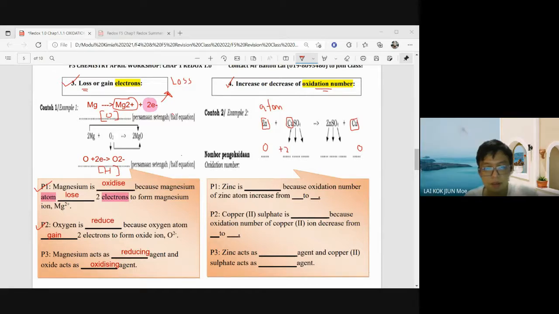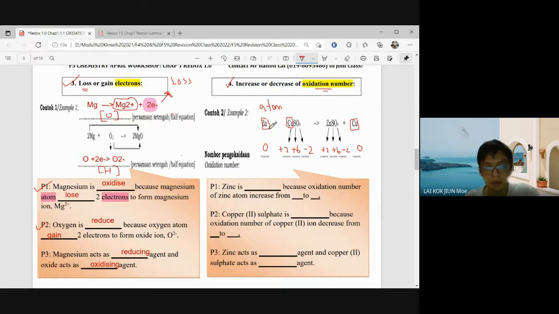Okay. And then you can continue. So actually the sulfate is a positive 6. But this sulfate is not important because we are not using it. You can write also positive 6. The oxygen is how many charge? Oxygen is negative 2 actually. So you can see zinc here becomes how many charge? Positive 2. This one is a positive 6. This one is also negative 2.